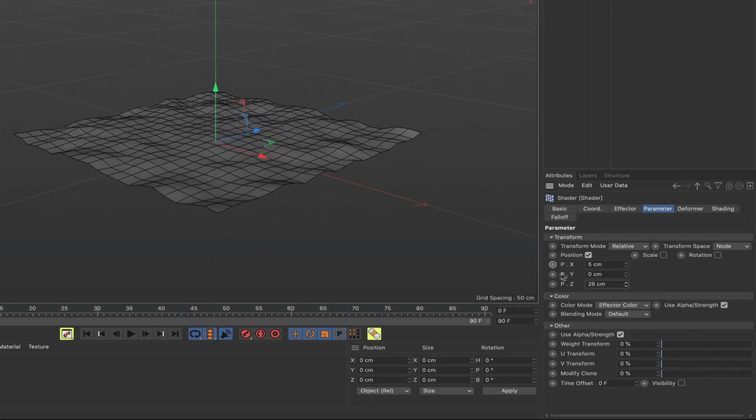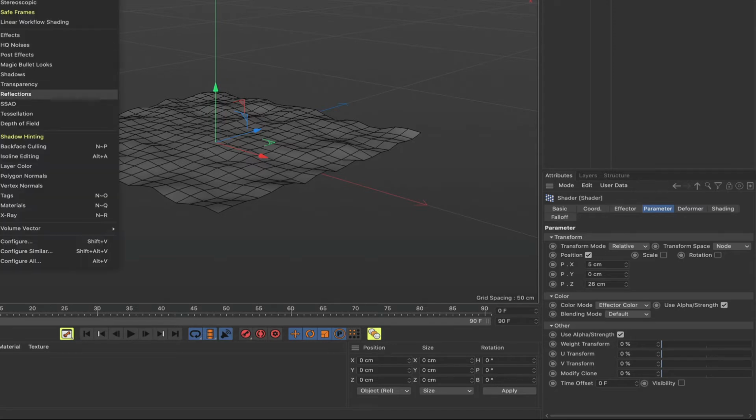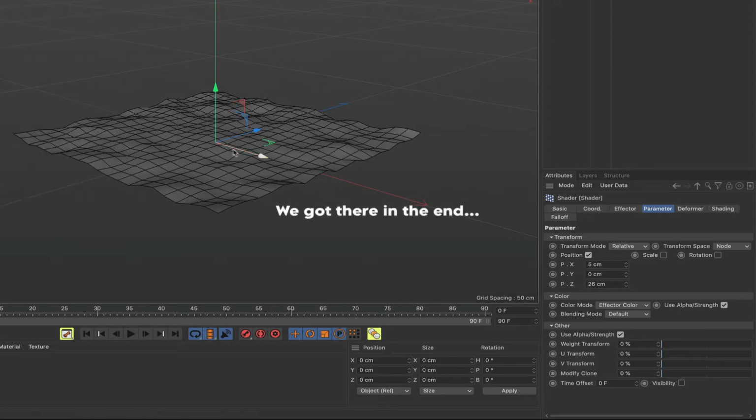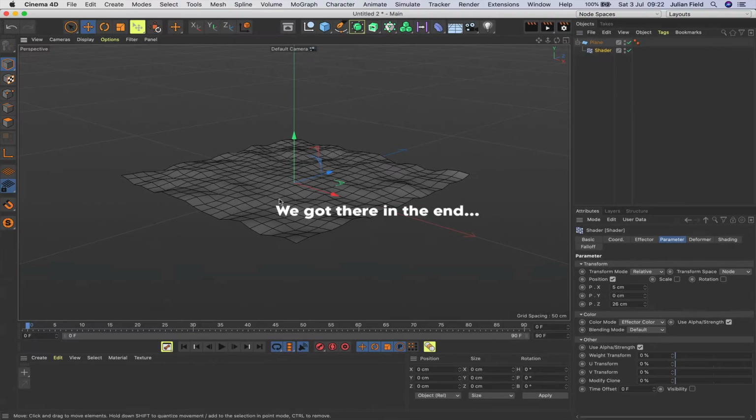Now the reason for that is because of course we're deforming along the normal, and the normals always point in the Z direction. So if we go into our options, I'm going to turn on display normals. If I can find display normals, I'll turn it on. Should be able to see show normals. Yeah, polygon normals, that's what I'm looking for. Okay, great. So they're now turned on, but at the moment, of course, they're not visible because the plane is still a parametric object. It's not a geometric object yet.